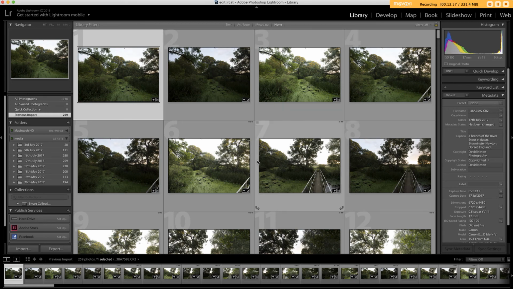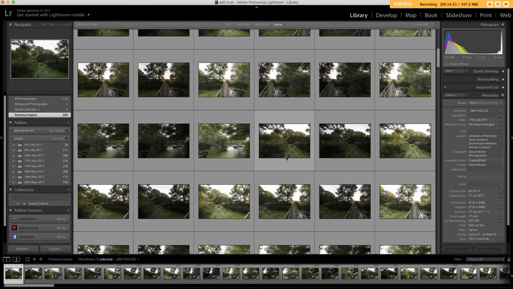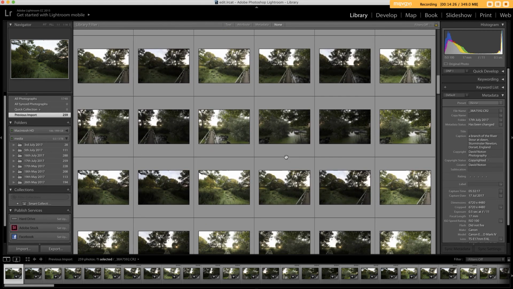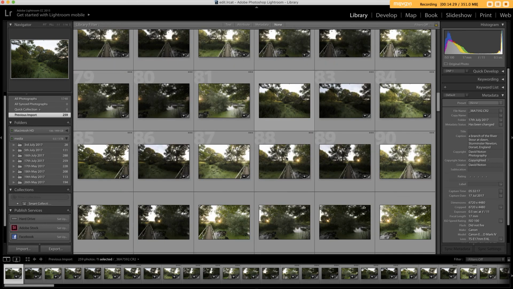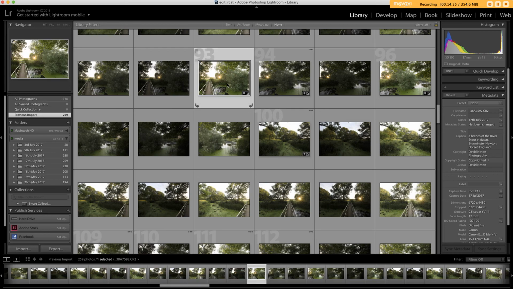What next do I need to do before I start editing, choosing which pictures to work on and editing them, is just alter how I can look at the images. Just by hitting the plus or the minus key on your keyboard, you can alter your thumbnail size. So I can go for a really small thumbnail size to enable me to see a lot of the images all at once and identify when really the light started to come good around about here.